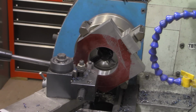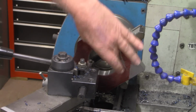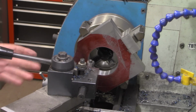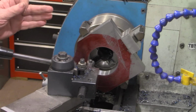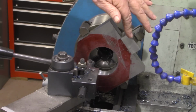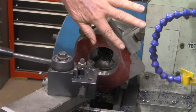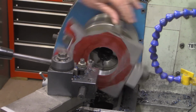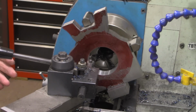All right, we got about one more 60 thousandths cut, and then just a small amount to get it to the 3-inch, which doesn't have to be exact. This has been cutting real good. I'm really happy with this boring bar. It's making good chips. But with this whole setup, with this sticking out here with this extra weight, counterweight, and these arms over here, it's been flinging them chips everywhere.